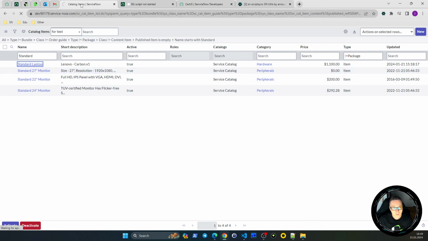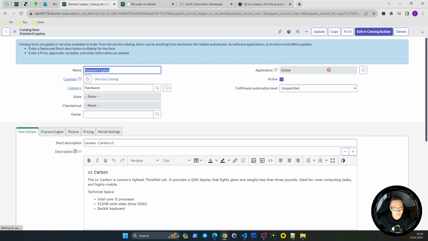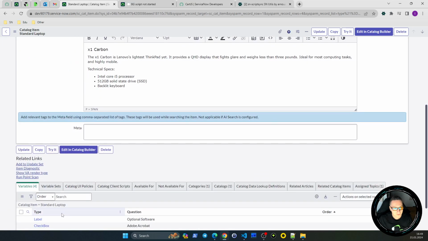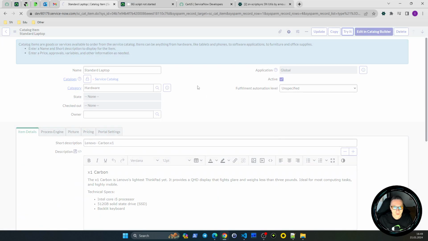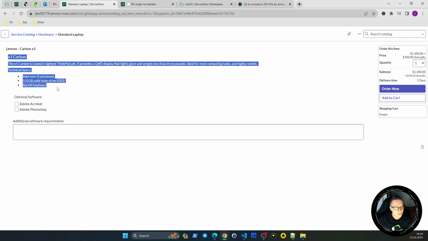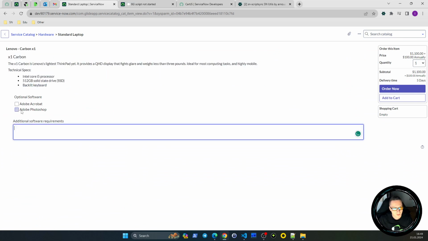Here we will see that there is just a basic description and there are three variables that are expected from us. So it's Adobe Acrobat, Adobe Photoshop, and additional software requirements. Right, so now we know.